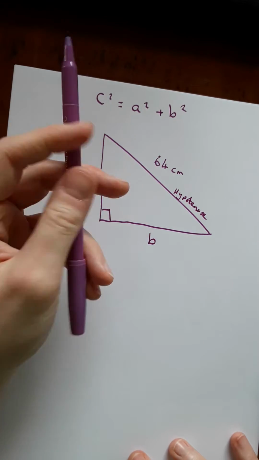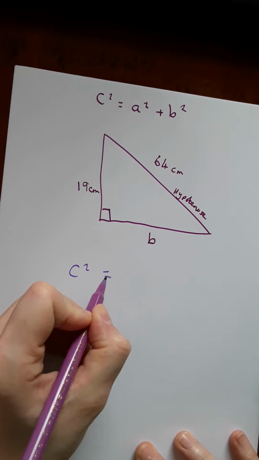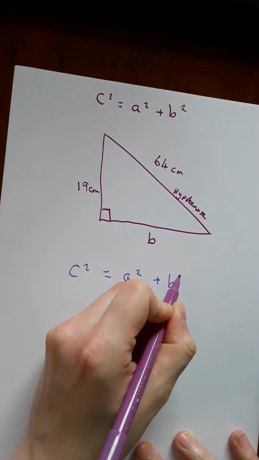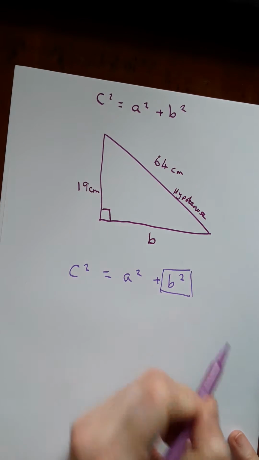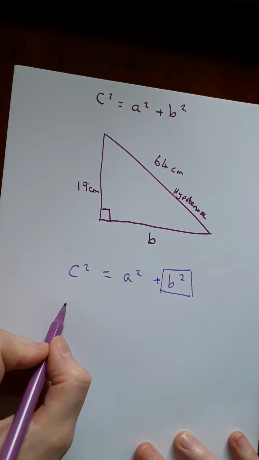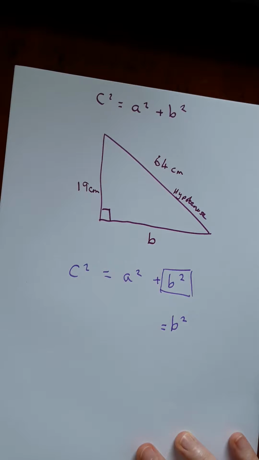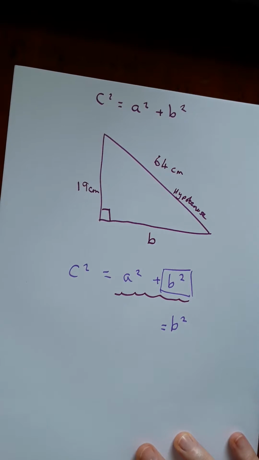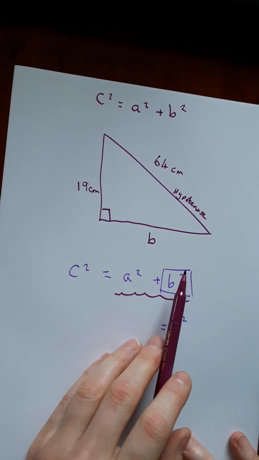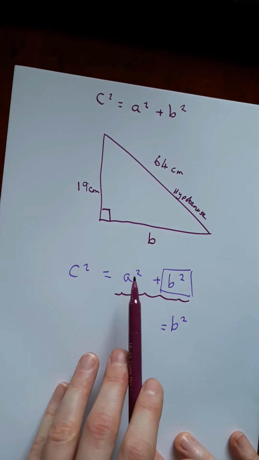So we have c squared and we know a squared, but we don't know b squared. So we need to isolate b squared by itself because we need our equation to end up equaling b squared. What we're going to do is look at what's on the wrong side of our b squared. So basically we're trying to isolate it, we're trying to make him stand alone without having any friends near him. So we're going to look at this.